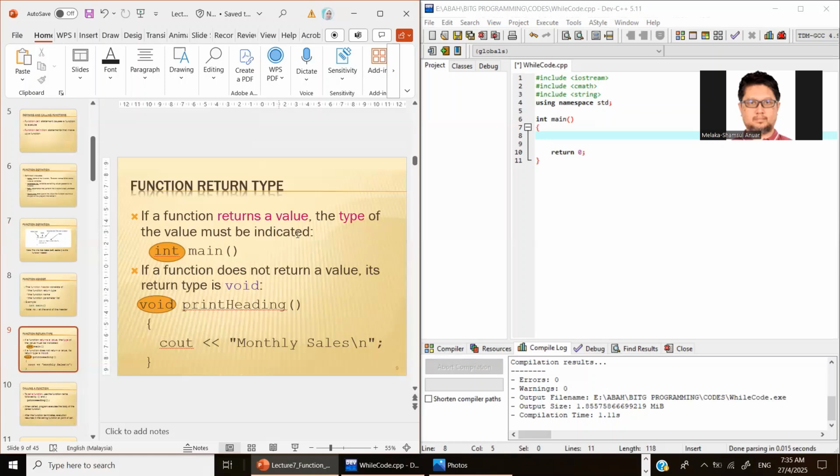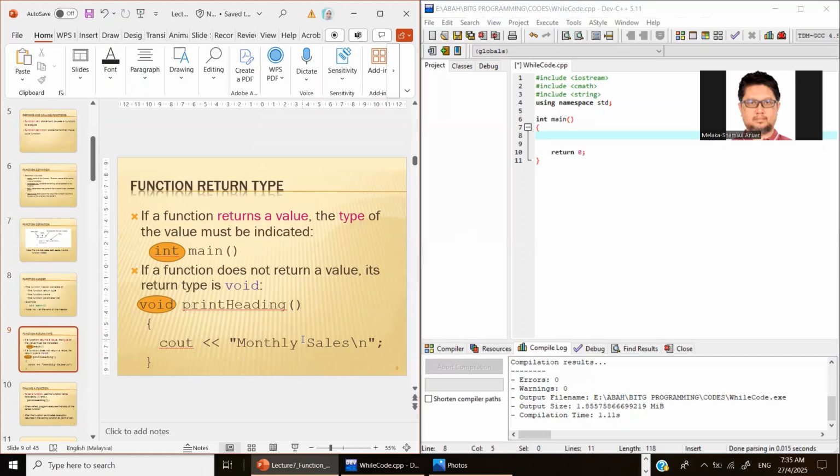And then it returns a value. The type of value must be indicated, and in this case, it is integer. There are some functions that do not return any value. In that case, we put void. Like this function that is just going to print out this statement, monthly sales. Okay, just like that.